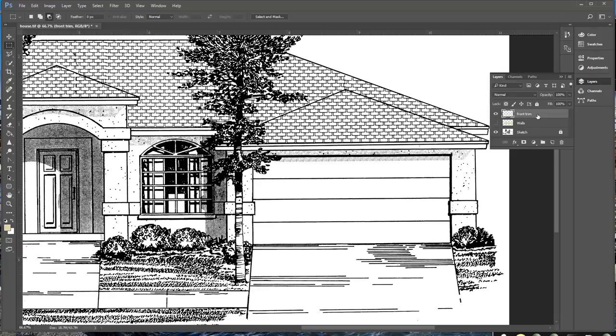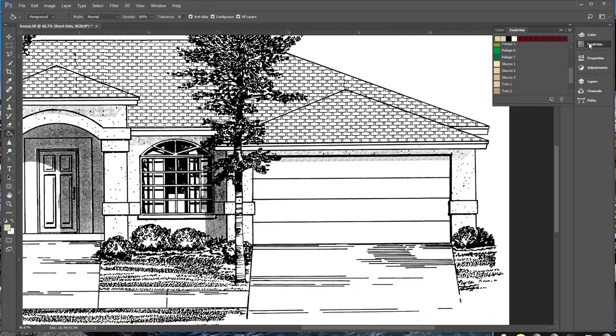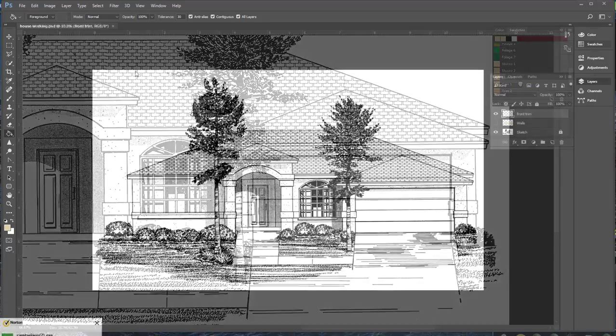On Front Trim, we are going to pick up our Paint Bucket tool. Now your Paint Bucket, mine's showing, I believe, but your Paint Bucket is going to be underneath your Gradient tool, so just select the Gradient tool and pick up Paint Bucket. And then go back into your swatches and pick up the swatch named Trim 1.